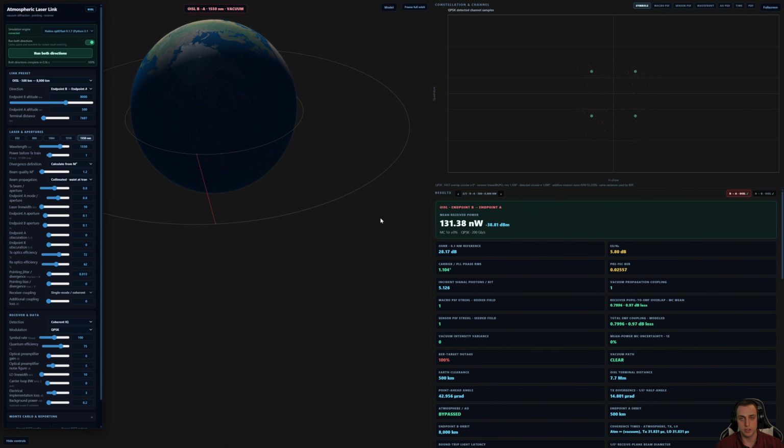Okay, now we're going to go through and simulate and try to reverse engineer some of these links. So first of all, we have these optical links from 500 kilometer low Earth orbit out to 8,000. And here I've just had the preset as Starlink size, 10 centimeters and 1 watt. And you can see here, obviously there's no turbulence, so that's all fine. The power is a bit low at minus 38 decibels.